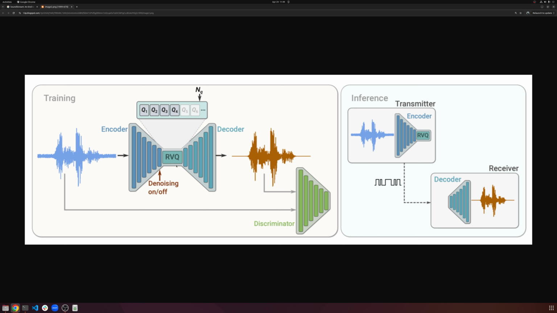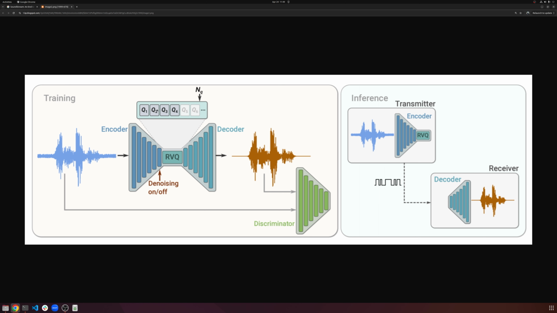An RVQ. And so you can see here, this RVQ has n different codebooks inside it, right? I can't remember off the top of my head how many there were, but there are n different codebooks. And so what it does is, just like before, we'll get the quantized token from the first one, which is an estimation of the original continuous value.